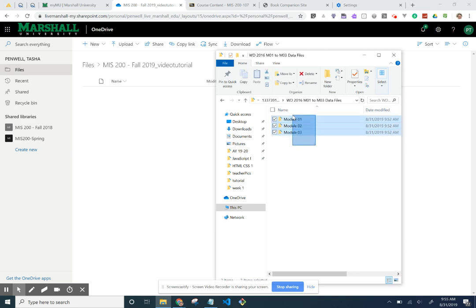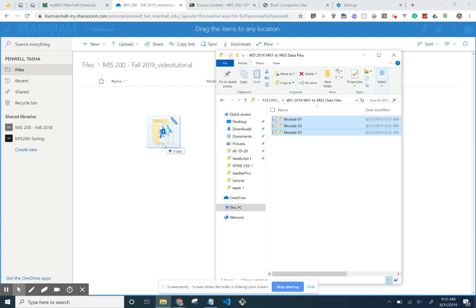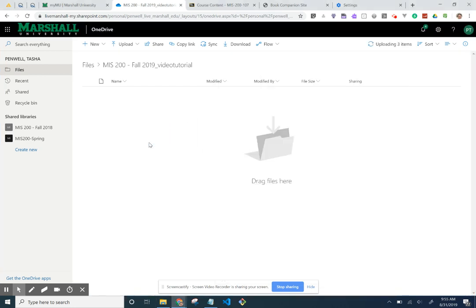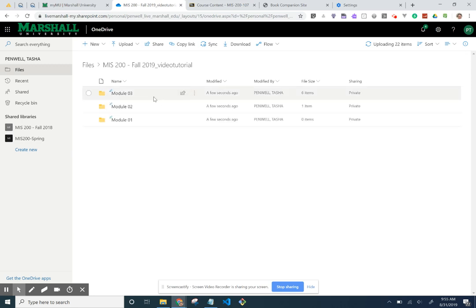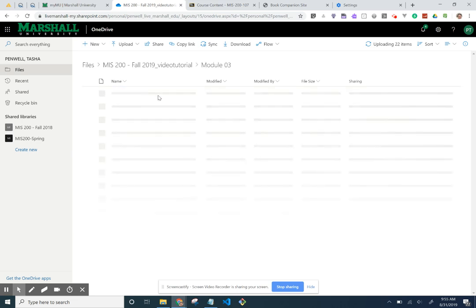You can select those three folders by holding your left mouse button and moving your cursor, and then holding your left mouse button and moving the mouse so it drags into that folder. And you can see it's uploading 22 items from these three folders. So after it uploads, you should see files in each individual folder.